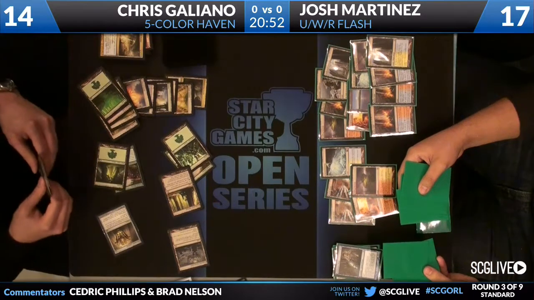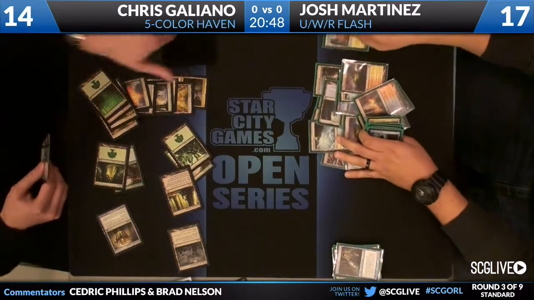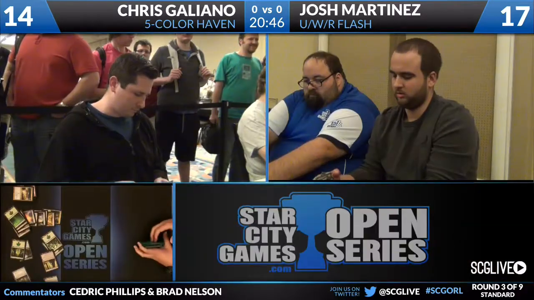You see Josh counting his library, and Josh might come to the same conclusion I think we're coming to. And he does pack it up as he realizes he cannot do the last 14 points of damage. So Chris Galiano does win game one with the Brewer's Brew. Woo, with the Havens. Five-color Haven up a game.